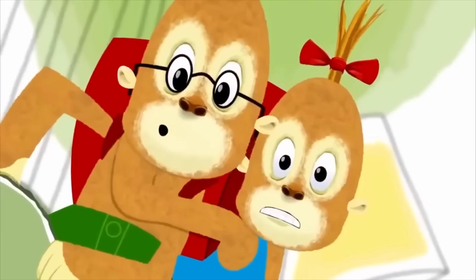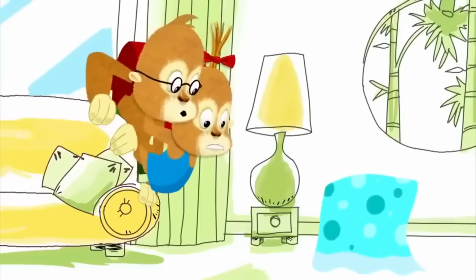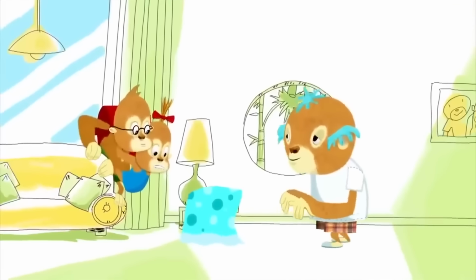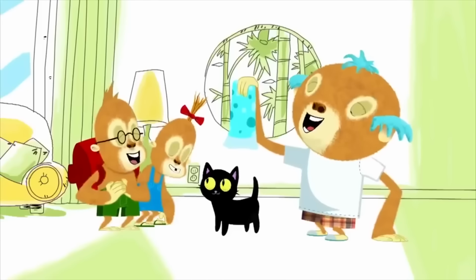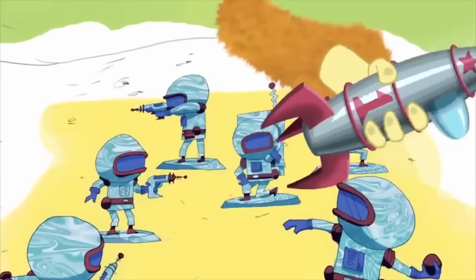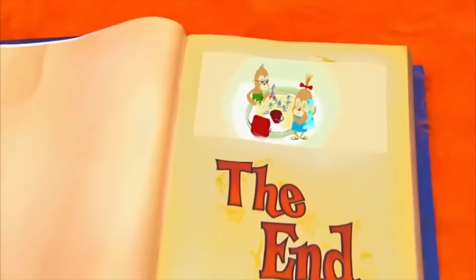Guy and Oleana were scared. This mystery had become very spooky. Grandpa, be careful. The towel's alive. Silly cat. It was their cat Sparkles who made Oleana's Mooky Mooky Boo Boo towel move. And that is the mystery of the moving Mooky Mooky Boo Boo towel. The end.